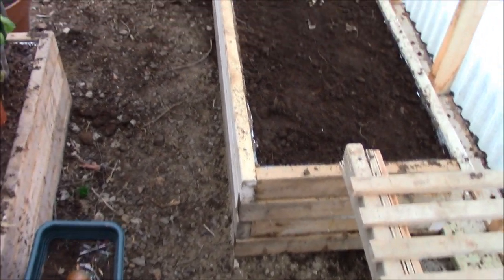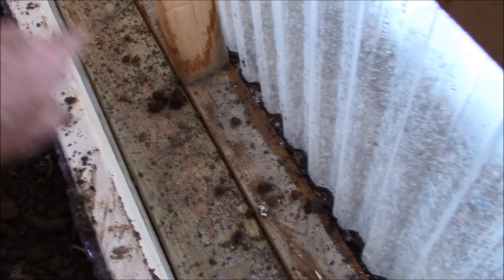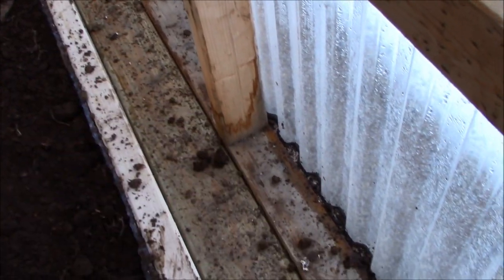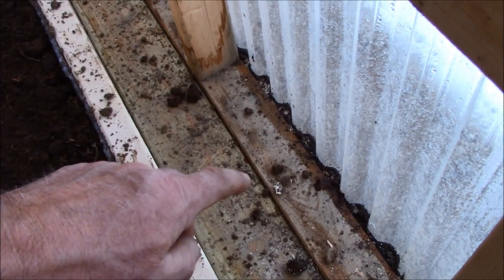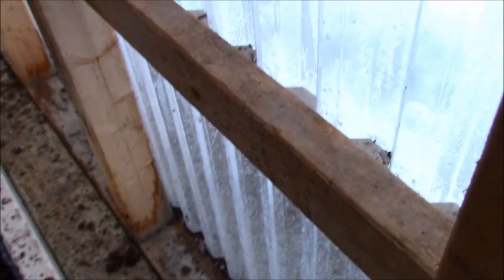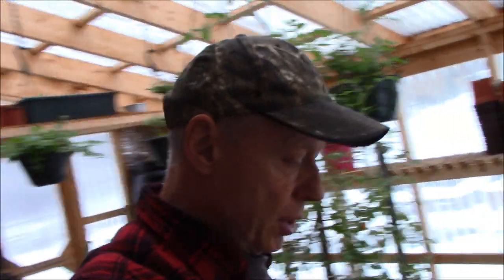It's a little slice of heaven being down here and I'm really happy we built this. If I ever move someplace else I'm certainly going to build another one — the greenhouse has been good therapy, that's for sure. We got the bed put in yesterday. I would have liked to bring it closer to the wall but down there I have a ledger because there's styrofoam insulation inside the skirting. I want to keep all the cold from seeping through. Sometimes when the sun is beating on here in late March I'll put some planters down there — it's actually a nice warm spot when the sun is coming through the plastic.